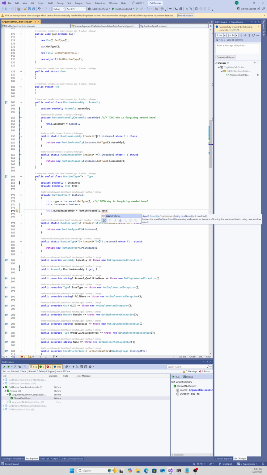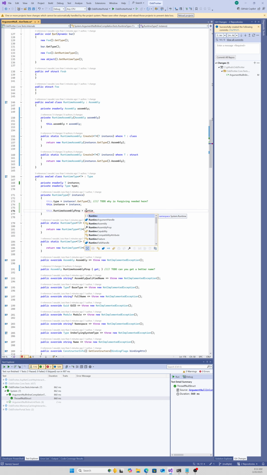Equal, then find some way to create. Yeah, we don't know which one to call.